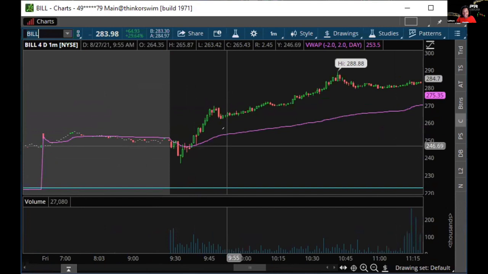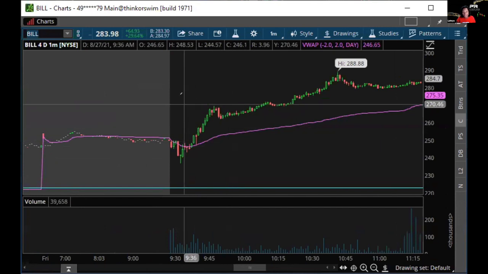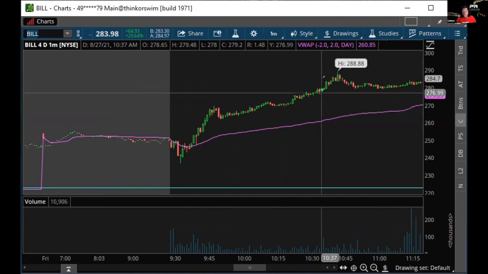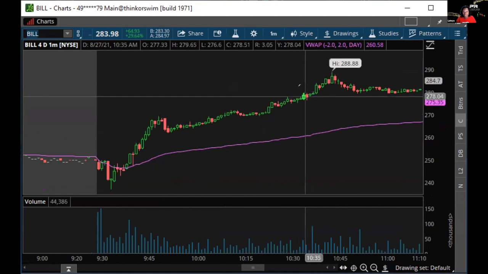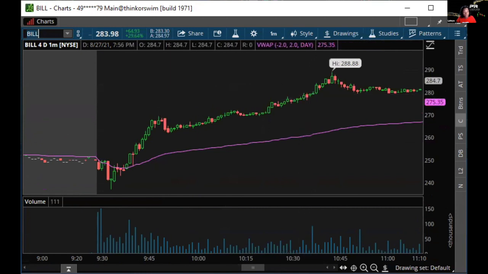I did not. I traded other things, but I caught the tail end to a run up into BILL, which provided like $12, $13 a share. It was still great movement, but I'm going to show you exactly what I was looking at, not VWAP related. I'm just looking at where we held this many times before it started to push and run into a huge extension. That was beautiful. I'm gonna let you share yours so we can see exactly who created this VWAP move and got all of that going.